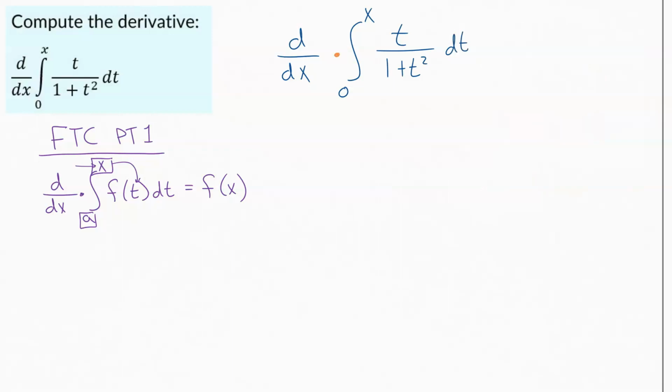Derivatives and antiderivatives cancel each other out. So we are taking the derivative of this antiderivative, so they are going to cancel each other out. And we are going to get this x dropping in everywhere we see these t's in here. And so we end up with x over 1 plus x squared, and that's our final answer. When we take the derivative of our antiderivative, they cancel each other out, and that x just pops down into place of those t's in that equation. It looks scary, but it's super easy.